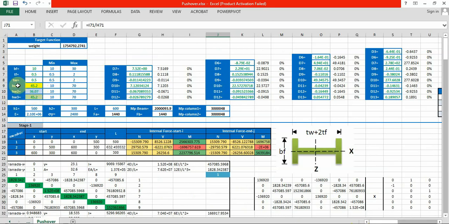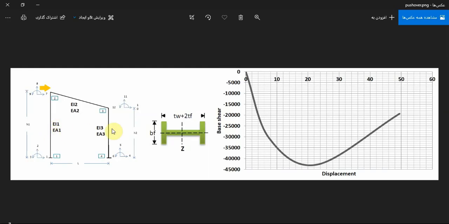Actually, in any section of our structure, we have a different height of web, as you see. Then the height of column in column 1 and the height of column in column 2, I mean this one and this one, H1 and H2.